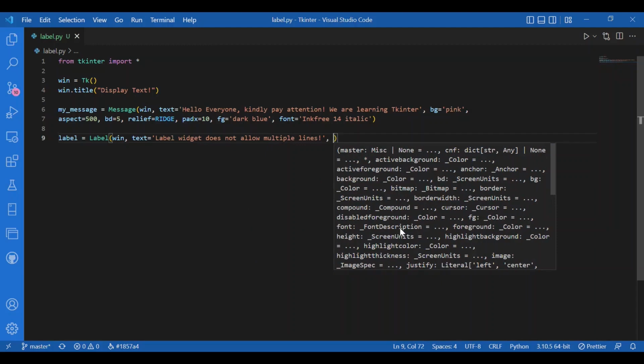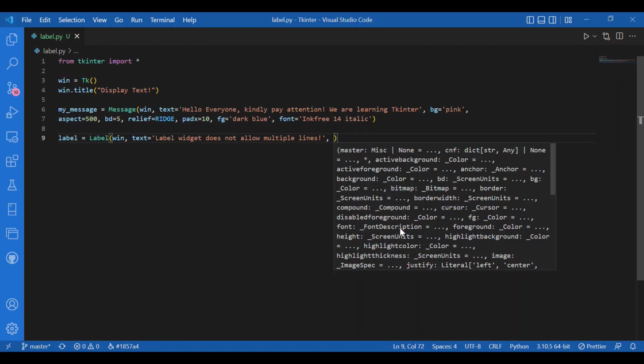Label widget would not let you get a long text in several lines. There is no line wrap-up option, so it'll just cut off the text that does not fit into the specified height and width. So if you have mentioned a smaller size, the text will just disappear and not all the text would appear on the screen. Cool. So this is one difference between message and label widget. There are many, but this is a major one.